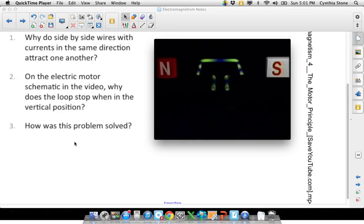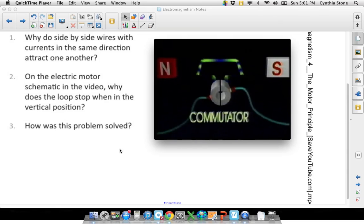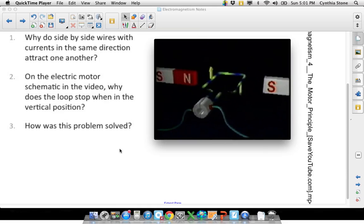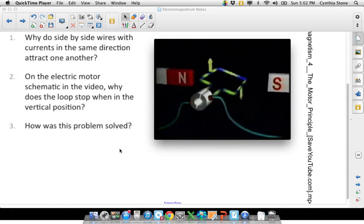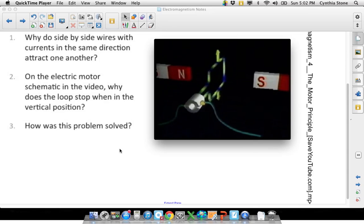This is easily accomplished by directing the electron flow through a split ring called a commutator, which is in contact with graphite brushes. Initially, electron flow is in the same direction as shown earlier. Then the loop rotates as before. But as soon as the loop passes through the vertical plane, the commutator causes the electron flow to reverse. This reverses the direction of the forces on the sides of the loop, which causes the loop to continue rotating.